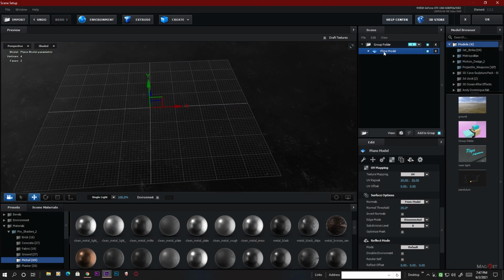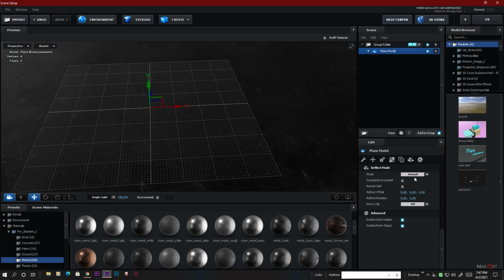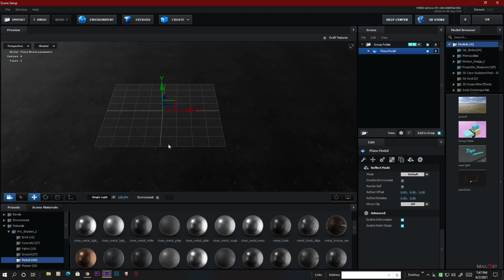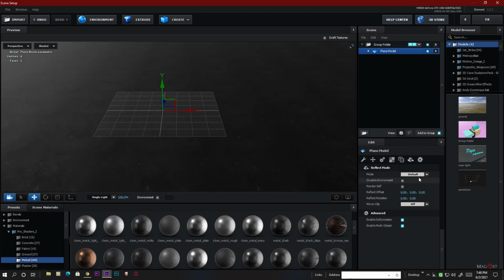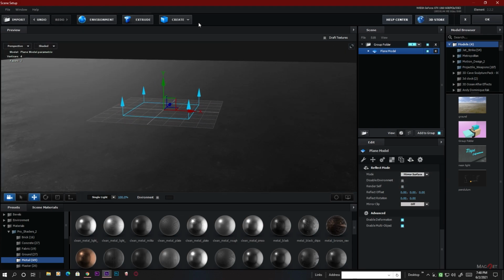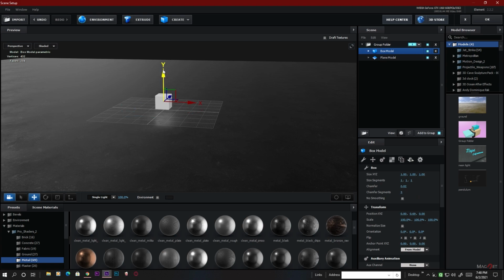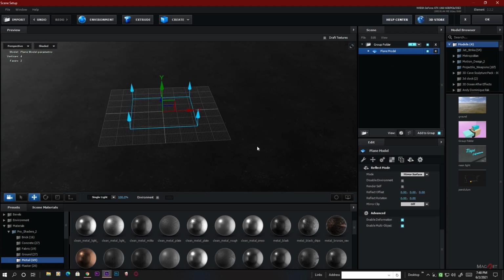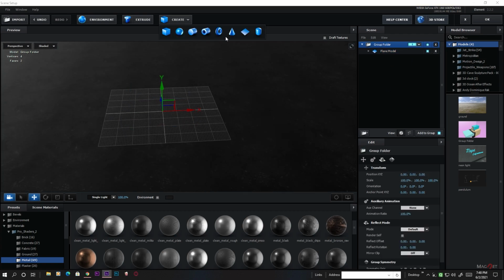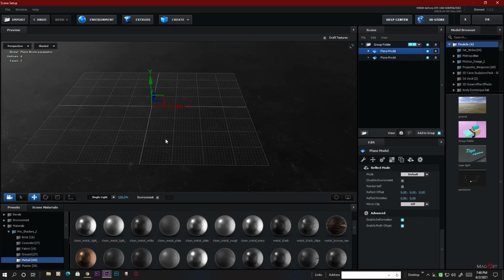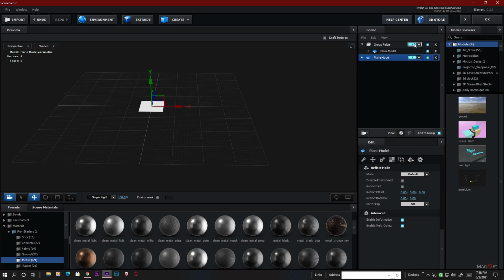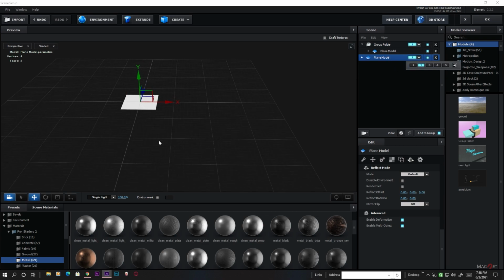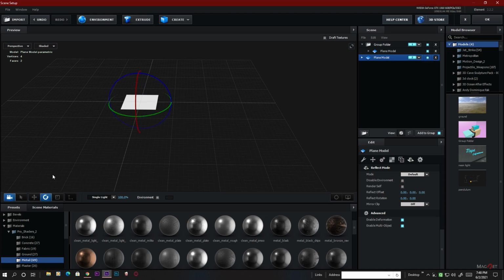Now we go to its reflectivity, and maybe we do it later on. Actually, maybe we can do this now and just change it to mirror surface. Anything here will reflect. Maybe if we place a box here, it will reflect. Just delete this box for this timing, and now we create another plane here. Maybe we drag this plane out from this group and place it in group number 2. Now we rotate this to a certain angle.